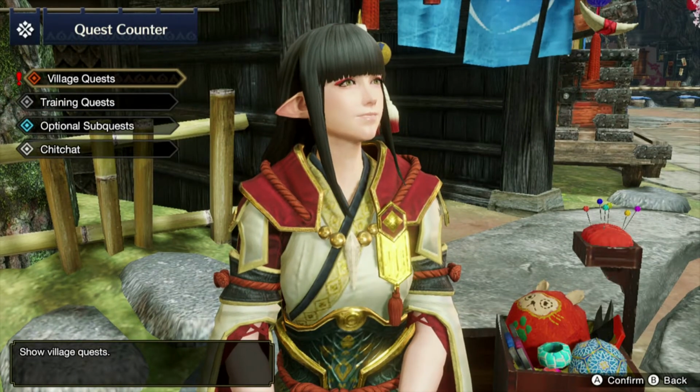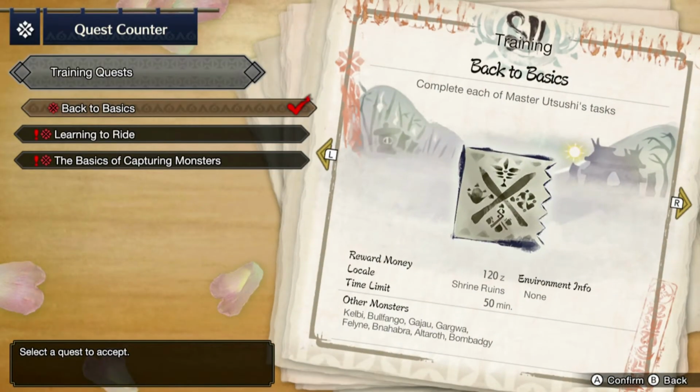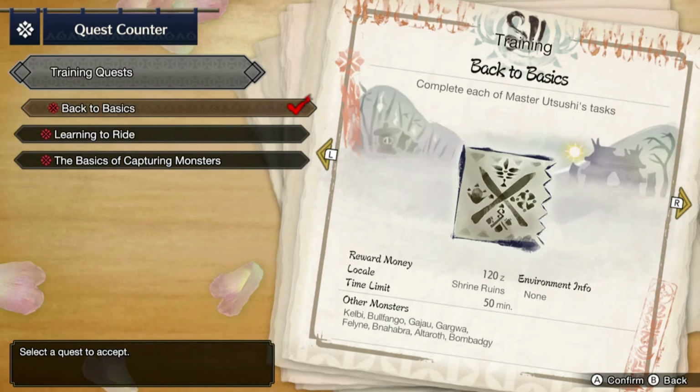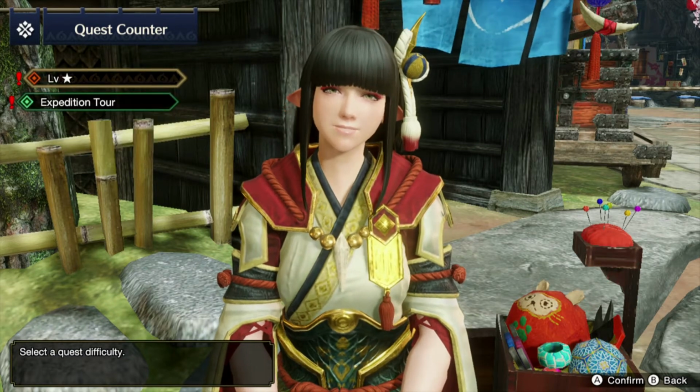Okay, so we got something for village quest and training quest. Let's see what we got for training quest. So we got something for learning to ride. Okay, so we got learning to ride and the basics of capturing monsters. So we're gonna need a whole lot of quests to get through. So let's check back on Billy's quest so far.